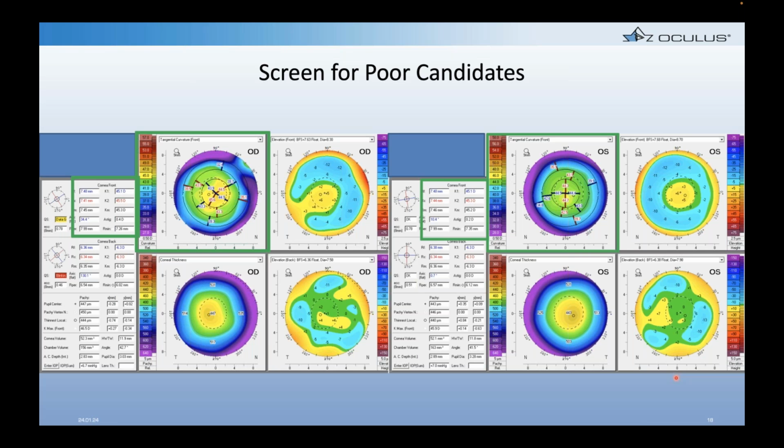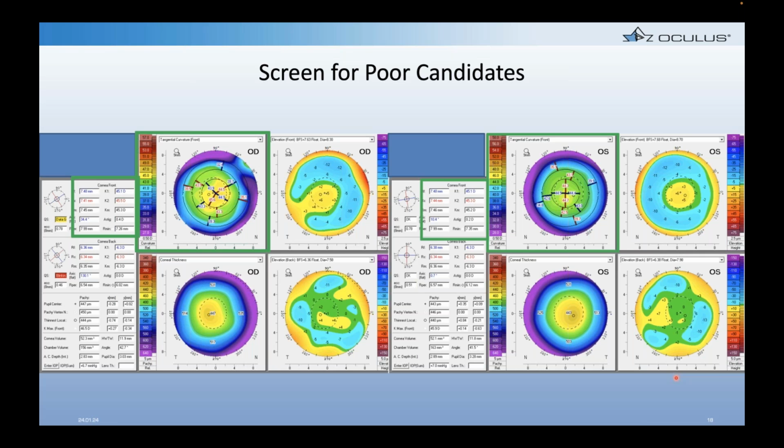And so again, this is just a case where if you only looked at the tangential curvature map in the upper left of each eye, you would probably look at that and say, that looks pretty normal. K readings 45.1 by 45.5, 45.1 by 45.3. That sounds symmetric. This seems like just a fine candidate. However, because we've got more information from our scan, like corneal thickness, which we often wouldn't have for an ortho-K patient necessarily, we can see our pachymetry in both cases is under 450, very thin for a 7-year-old child.